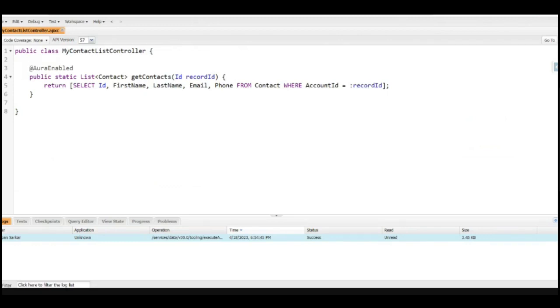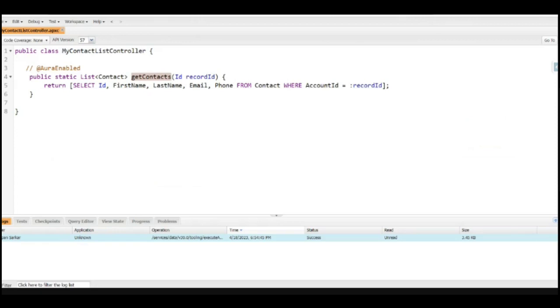With this, when you define this annotation, the compiler will know. For example, in the reverse way, if you are removing this annotation, okay, let me comment it. Even if I try to save, it gets saved, right? There is no error. So it's a normal class. Now, for example, I want to use this method inside my Aura component.